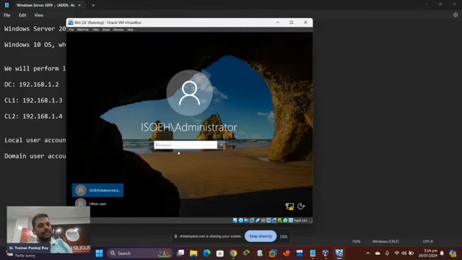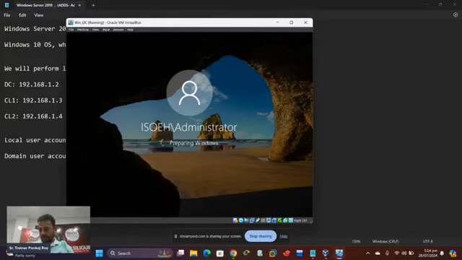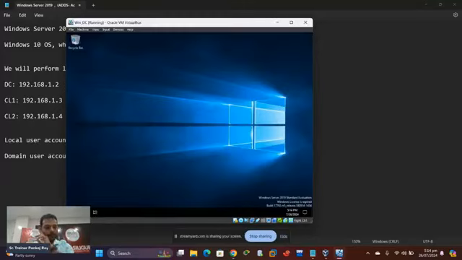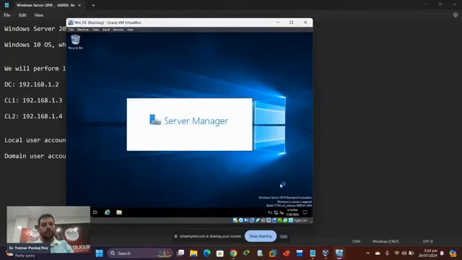That means this is my domain controller. So what is the first work? The first work is to set the date and time accurately and set the IP address.